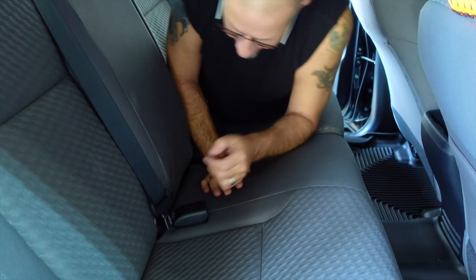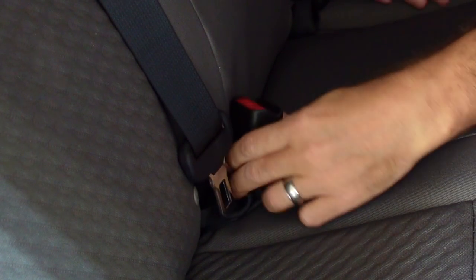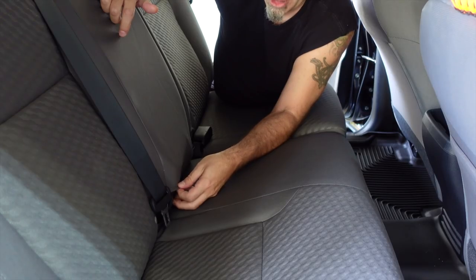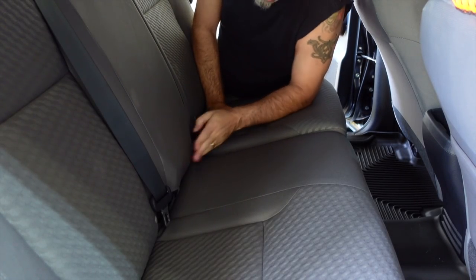For this first one we have to be in the back seat. This is a way to stow away the seat belt clips — the ends that you plug in when you're not using them. Instead of them falling behind the seats where people can't find them, there are actually little grooves or little pockets to put these things in. They're on each side — one here, one here, and one here. You just kind of push it up like that and it gets the seat belt out of the way.